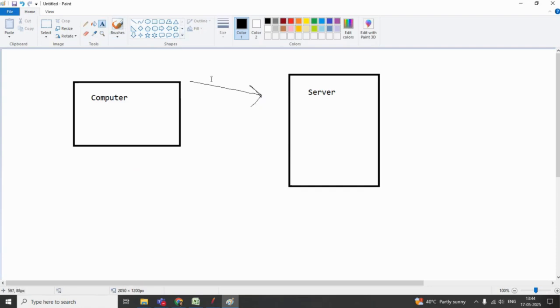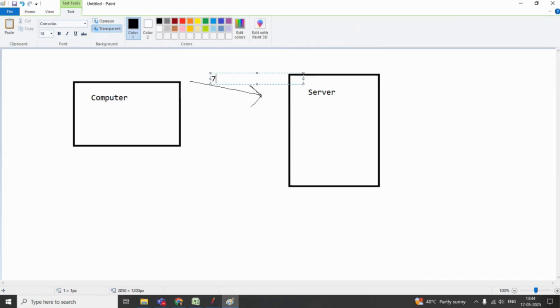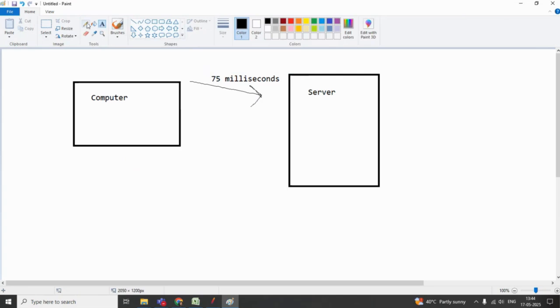Say it takes 75 milliseconds, and the server responds back. The server will respond to me, and again it will take 75 milliseconds.